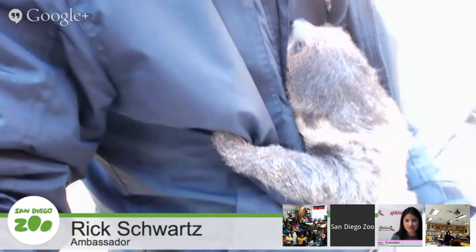But looking at her, you might guess she's related to maybe a bear or a monkey, maybe even an otter because of the shape of her head. But believe it or not, science shows us this particular species is related to anteaters and armadillos. Very interesting, isn't it? Because they don't look anything like anteaters and armadillos. And most anteaters and armadillos don't actually have teeth. They have little pegs to grind up the insect in their mouth, or they use their tongue. Sloths aren't insectivores, and they do have about 12 to 18 teeth. So very different. But because of being able to look at DNA now and the science behind all that, it's fascinating to find out who's related to whom.